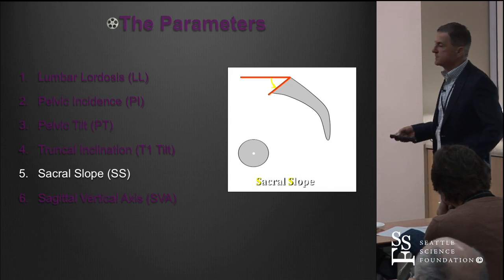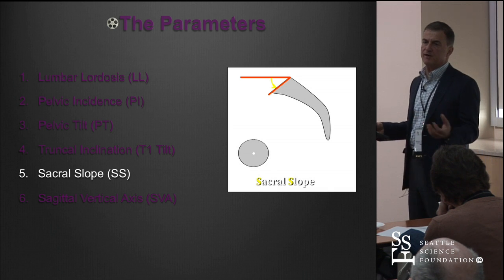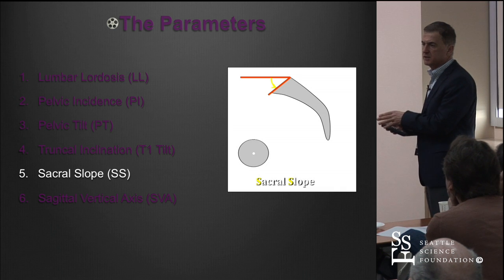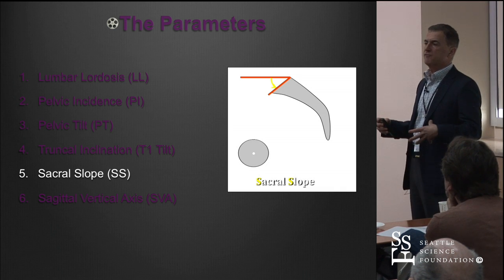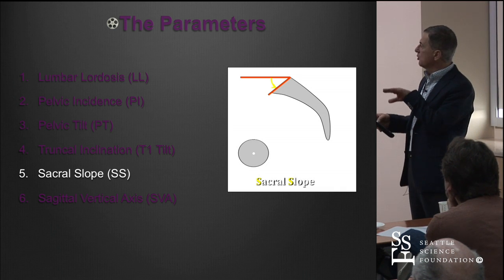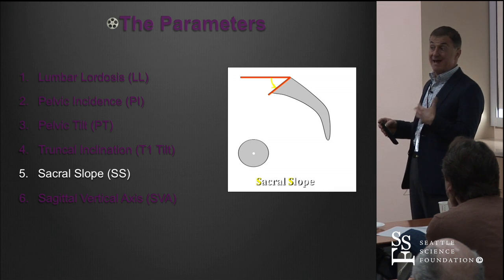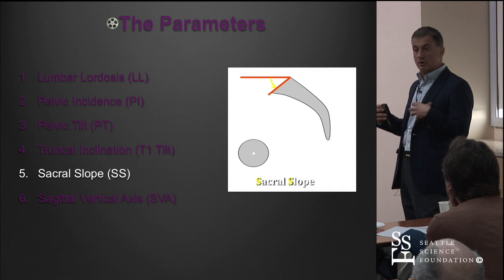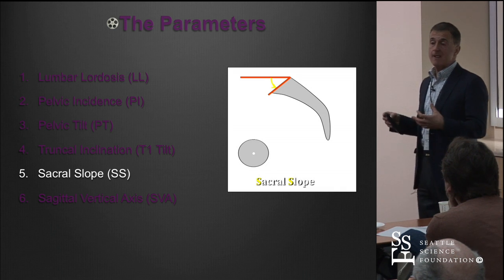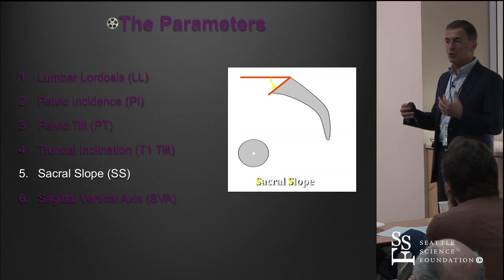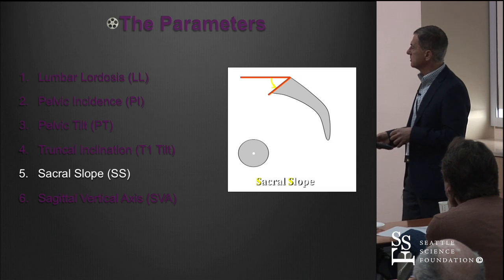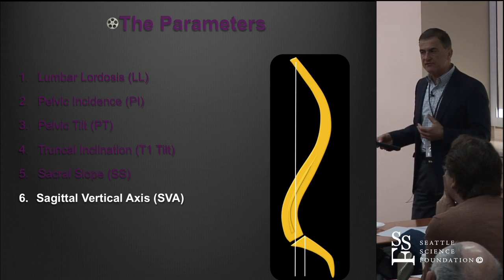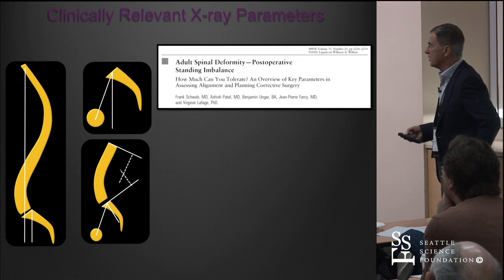What's sacral slope? Basically, that's simple. The equation is pelvic incidence, PI, equals sacral slope plus pelvic tilt. So the more you tilt your pelvis back, the more you're making your superior sacrum flat or parallel to the ground. So what's going to happen when you retrovert your pelvis and you're increasing your pelvic tilt? You're reducing your sacral slope because it's an equation. And then you have the SVA we just discussed. It has to be within 5 centimeters from the posterior superior corner of the sacrum.